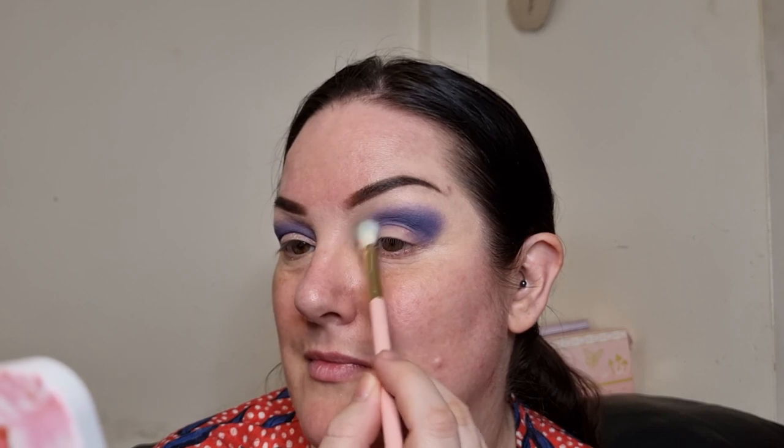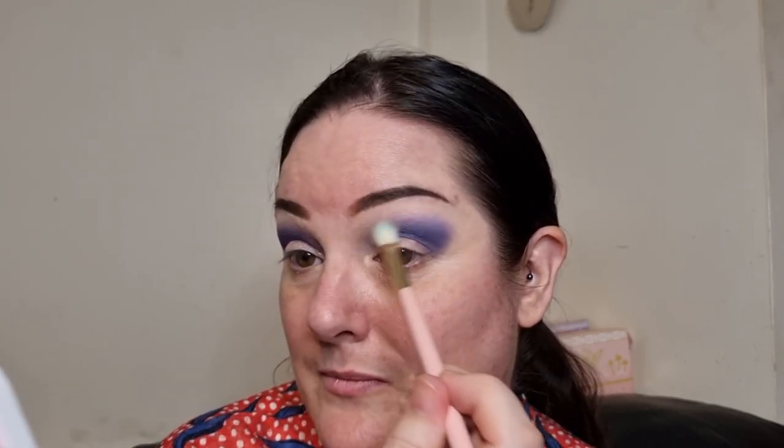Okay, so I think I'm going to use Terra Moon's Ascension to blend out the edges of that shade there. These are such pretty shades, and I'm really feeling snow fairy vibes. I think these shades really play well together. Look at how stunning that looks.